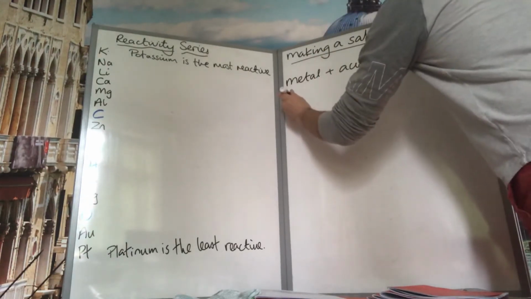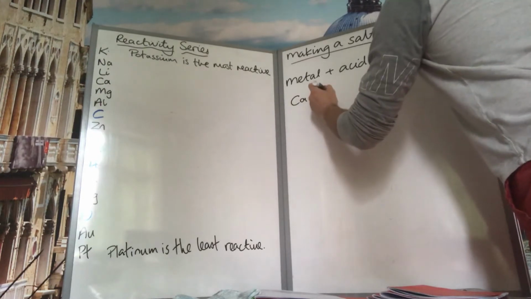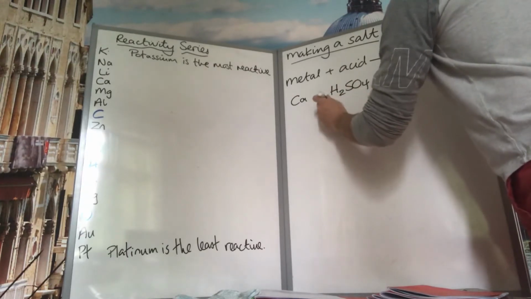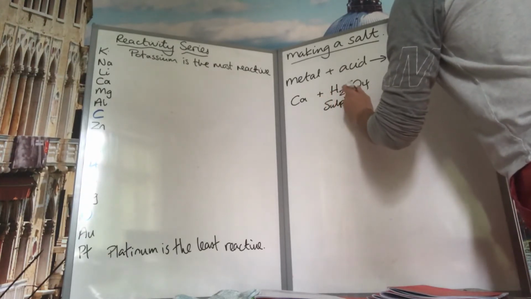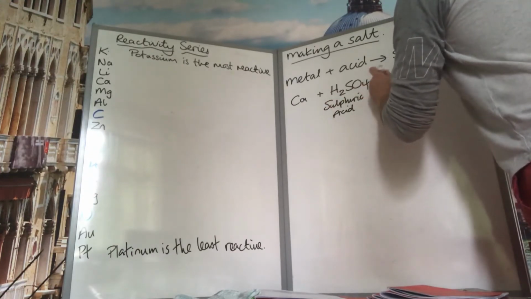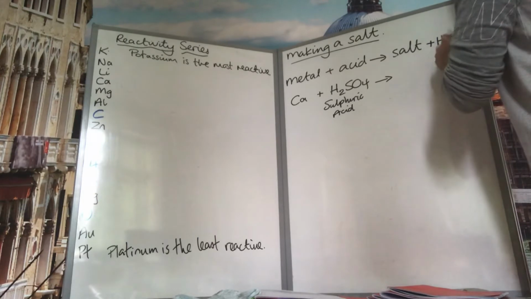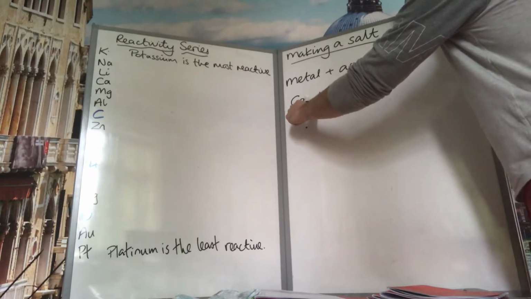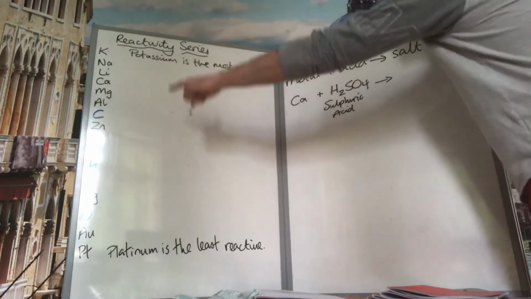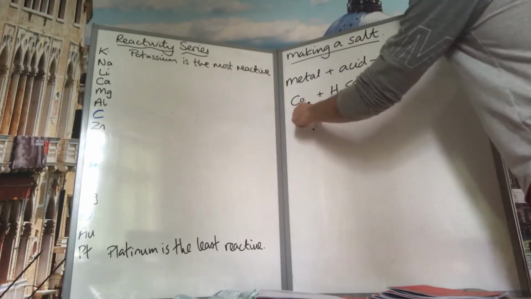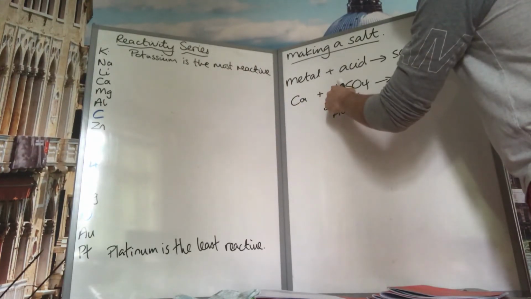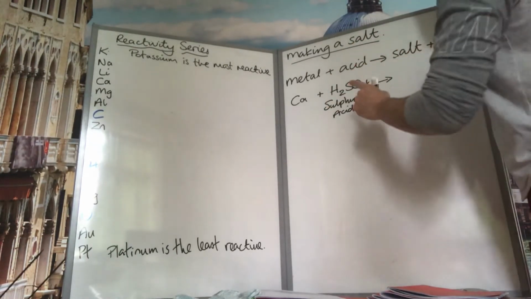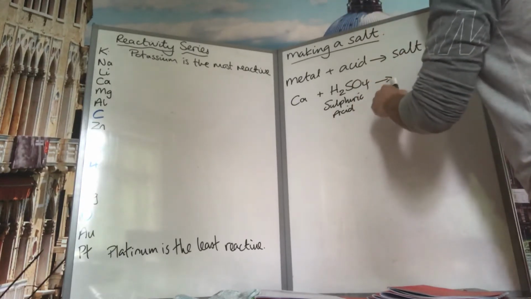Let's take calcium and we're going to react that with sulfuric acid. That is going to react to give us a salt and hydrogen. So let's just put the hydrogen in because that's easy. To work out the salt, what's going to happen is calcium is more reactive than hydrogen. Just check again on the reactivity series. Calcium is going to displace the hydrogen, it's going to push it out and take its place. That's C5.2 displacement reactions. Okay, so if you're unfamiliar with that, go back to that video clip.